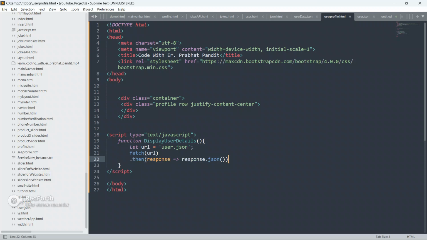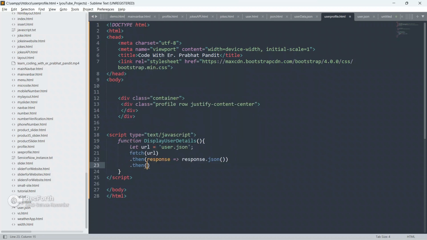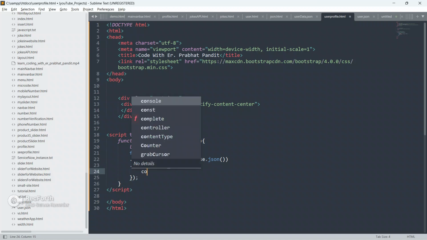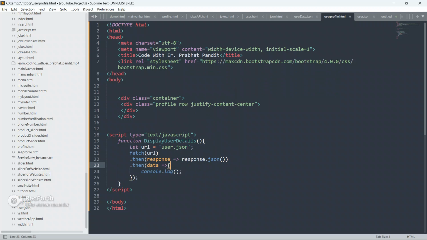If it resolves, then only we are going to use another then function, and it will return data. I'm again using a fat arrow function here. So close this.